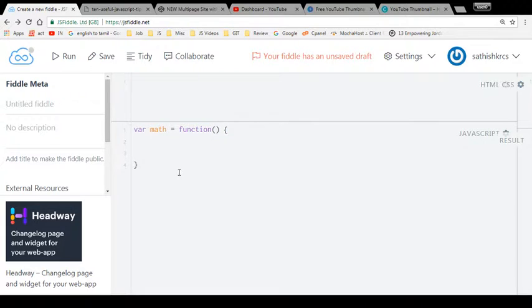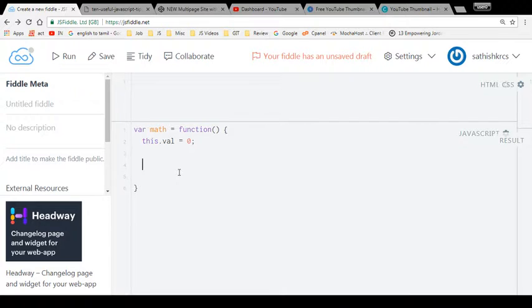Let me keep a variable, this dot val equal to 0. So basically it's a constructor function, so you have to create an instance to execute this function.